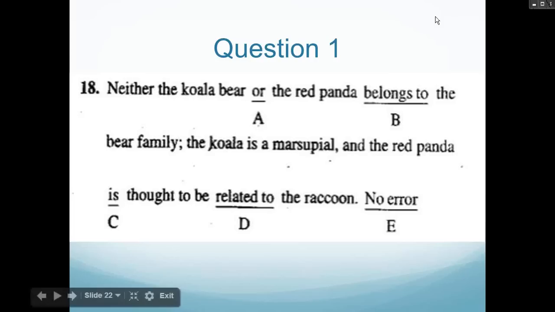Ah, isn't that nice? You look at it and you say, well, Tom just said it's always neither nor. The error is A. Circle A and move on. You don't even have to read the rest of the sentence. Neither the koala bear nor the red panda. How nice is that, everyone? You get a question like this, it feels like a layup. For those of you who are basketball fans out there, it feels like a layup. I've got 10 easy points in my pocket. I can move on. This is why preparing for this exam makes a huge difference.